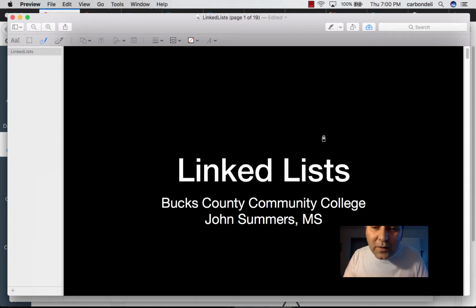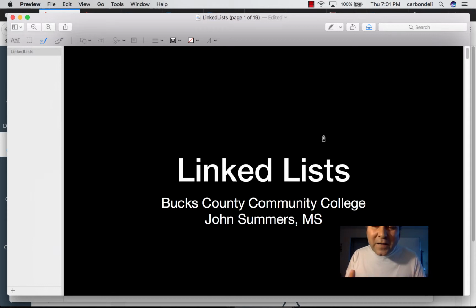Hello everybody. Today we're going to be taking a look at a data structure known as a linked list. So far this semester we've covered I guess two other data structures. We've looked at stacks and we've also looked at queues. And actually in each of those examples we were relying upon a linked list to support the data structure.